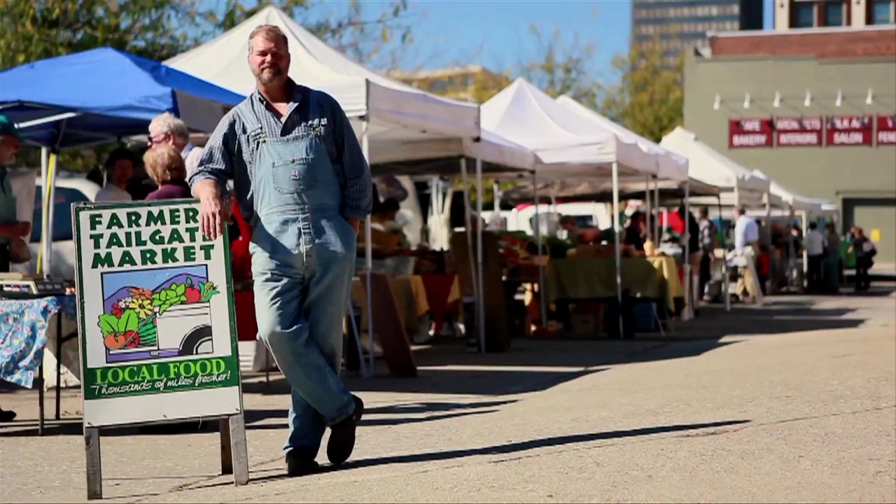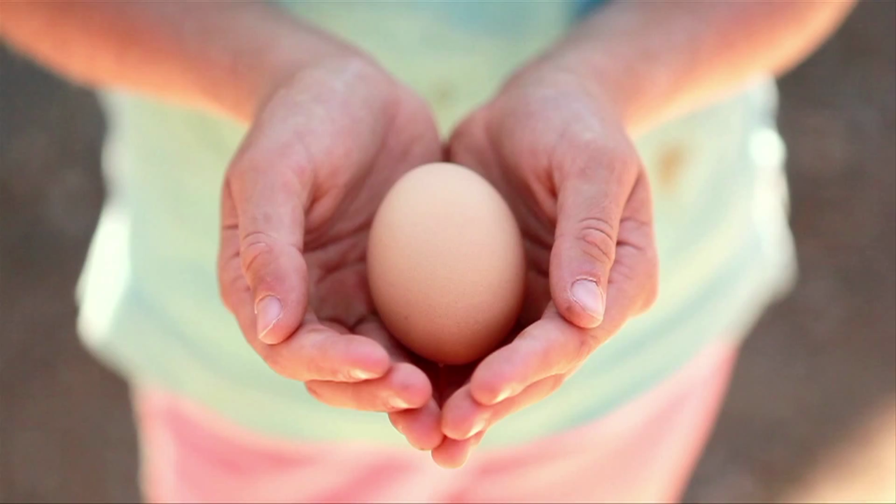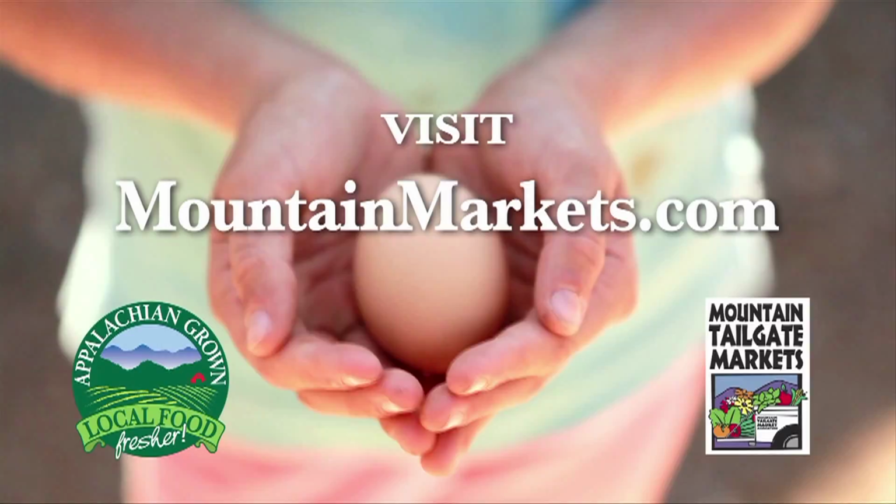Visit your local tailgate market and fall in love with the freshest, best-tasting food around. Find your farmer at mountainmarkets.com.